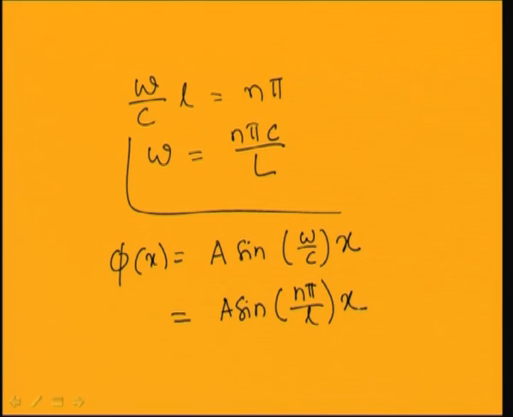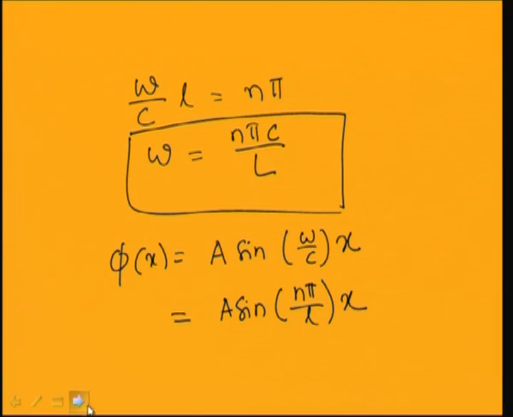So n is the number of modes. For the first mode n equal to 1, omega will be equal to pi c by L. Similarly for the second mode, n will be equal to 2. This way one can substitute the value of n to obtain different modes of vibration. This phi x is known as the mode of vibration. Now one can find different values of pi, where pi equal to 3.14. So for the first mode it is equal to 3.14.